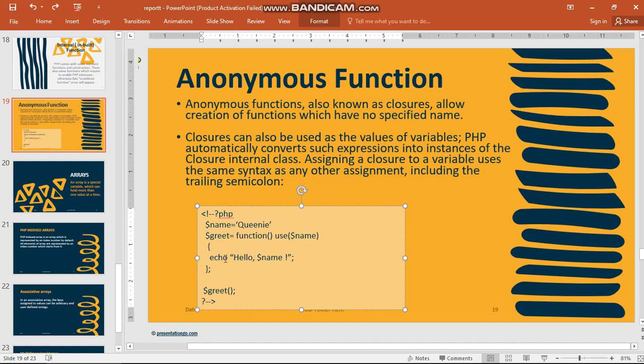For $greet to access the value of $name, you need to use the keyword use, then open and close parentheses, with $name inside the parentheses. So when you call the $greet variable, the output will be hello, followed by the value of $name, which is QUEENIE. So that is the anonymous function.